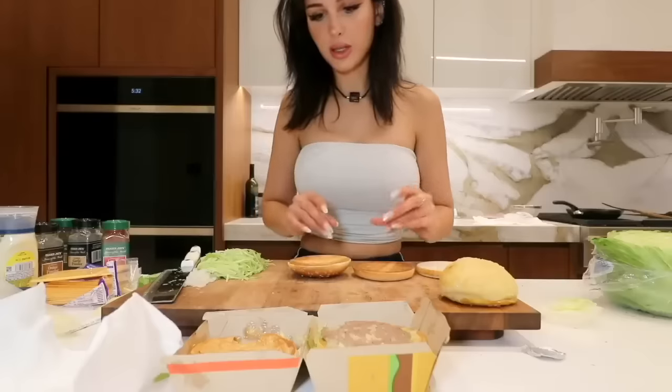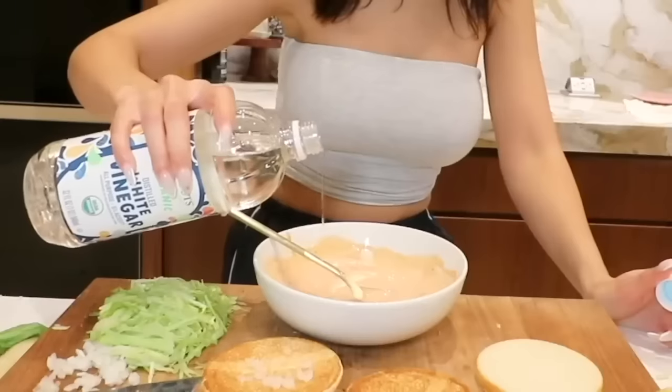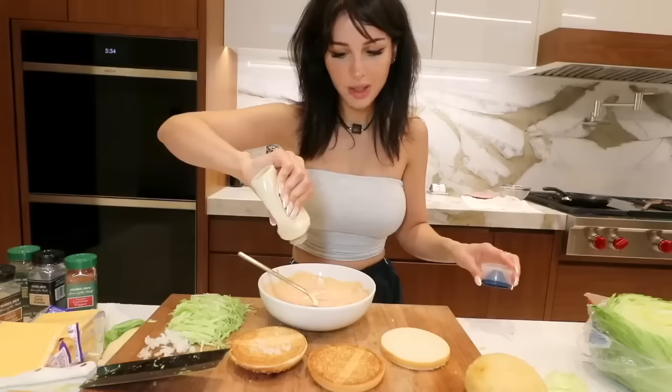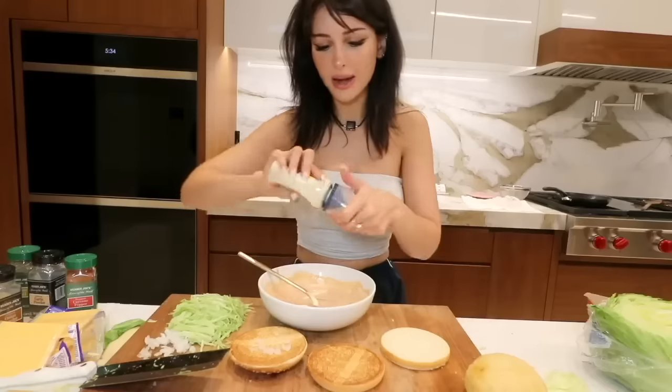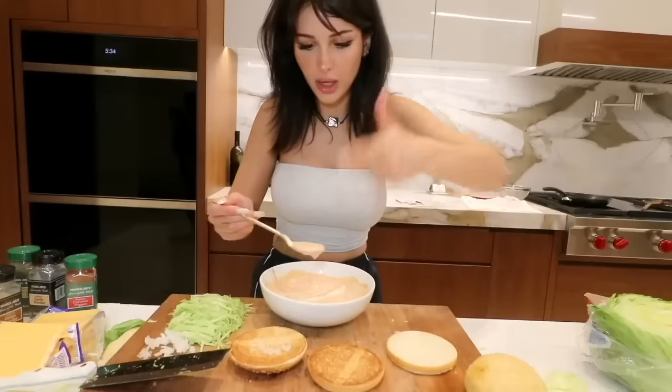We will prepare this. I'm gonna take the In-N-Out sauce. It's basically the same thing. You just add a dash of white vinegar. I use this to clean my floors. I feel like McDonald's special sauce is a little lighter, so I'm gonna add a dollop of mayonnaise. Mix that bad boy up. I don't got the squirt gun that they use.